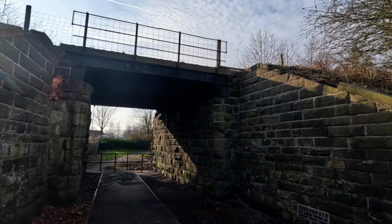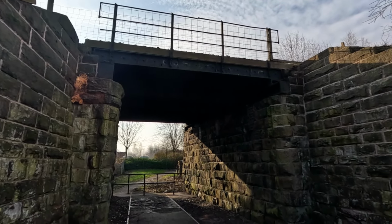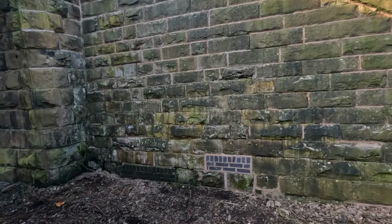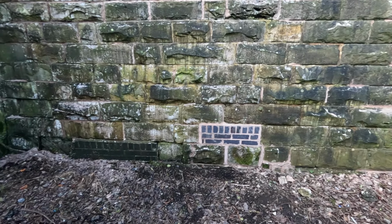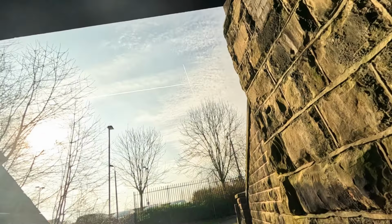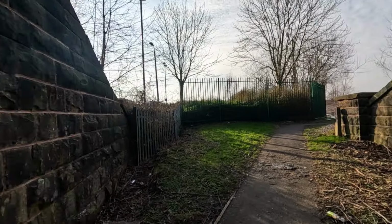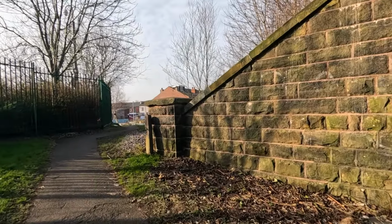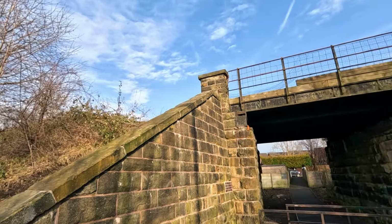So look, I've come down to have a look at this bridge that we've just been stood above, and that's quite nice, isn't it? See, there's been some blue brick filled in gap just there, look, and another bit of patchwork there, but we can go below it. You can see the decking, 2 tracks wide. Now if we just get ourselves through here, I think that's a hospital or doctor's surgery the other side of the fence. I can show you what it looks like down below, look, and that's rather nice, isn't it?